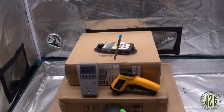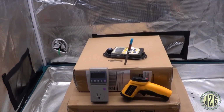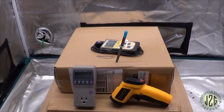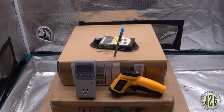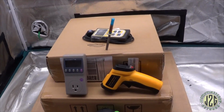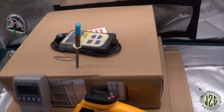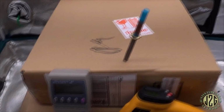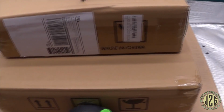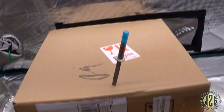It kind of fits in between, I would say, Spider Farmer and MaxiSun as far as setup and as far as price. So right in the wheelhouse to be a really good price point for a really good light. So what we've got are 3 of their models here, and of course we've got all of our meters here. We got the par meter, we got the watt meter, we got the infrared thermometer, and the meter. And we've got the katana.